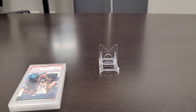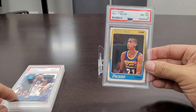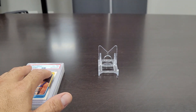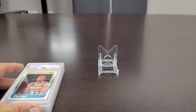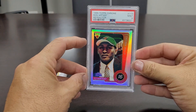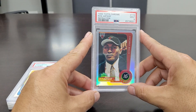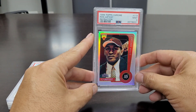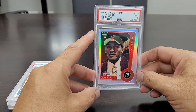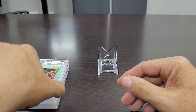The next one up — another key player in that documentary — was Reggie Miller. This is his 1988 Fleer rookie card in a Near Mint to Mint 8. You'll see some tens in this video but most are going to be 8s and 9s — every single card in this video is PC. This is probably the most expensive card I paid for: the '99 Topps Chrome Ron Artest refractor. At the time there was only one on eBay. Cut a deal with the guy — might have paid a little too much — but Ron Artest is a possible Hall of Famer. Just a beautiful card with that '90s shine.